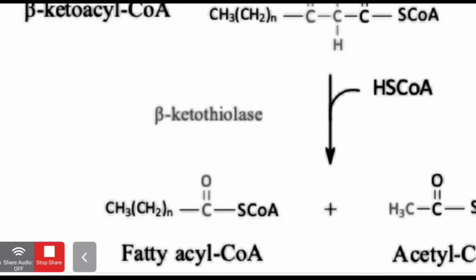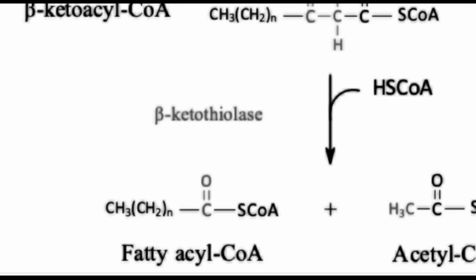Whenever we run this beta oxidation of the fatty acid, do remember that the fatty acyl coenzyme A will be re-entering the next beta oxidation. Ultimately it will release another acetyl coenzyme A and one more fatty acyl coenzyme A, which will have 2 carbons less than the parent one. This cycle will be repeated until the fatty acid is completely split up into acetyl coenzyme A.